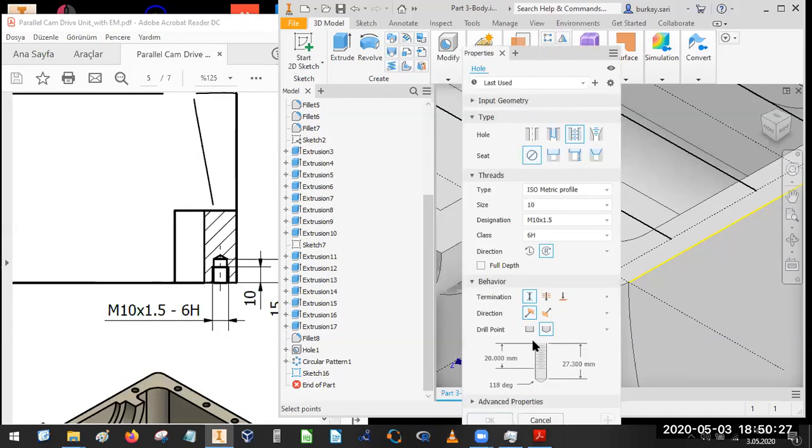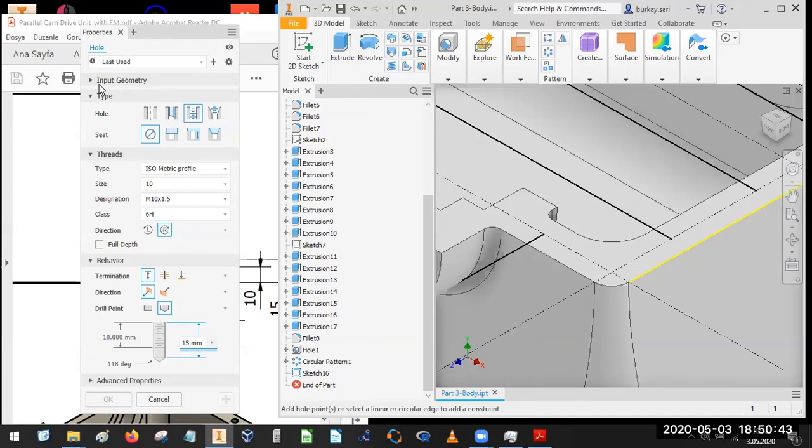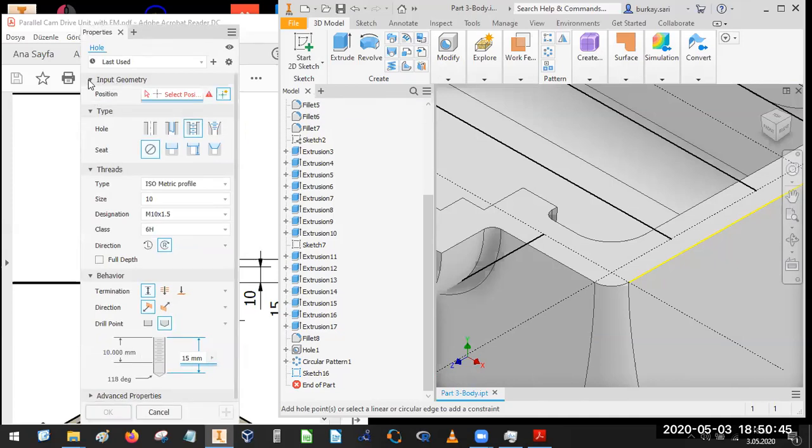The dimension, first the threaded length, it is 10 millimeters, a little short. This time I have 15 millimeters. Okay. The next thing, we need to input the geometry.